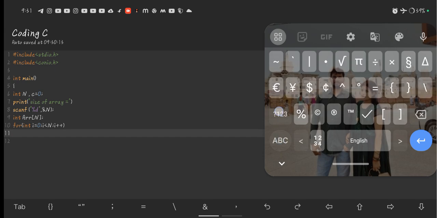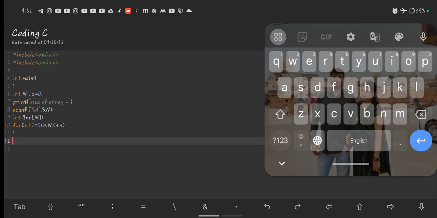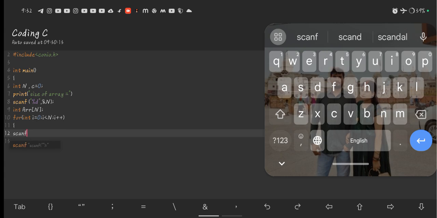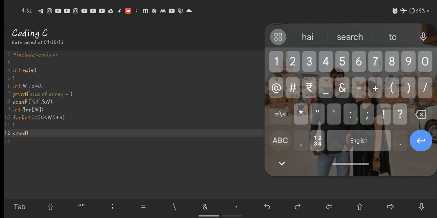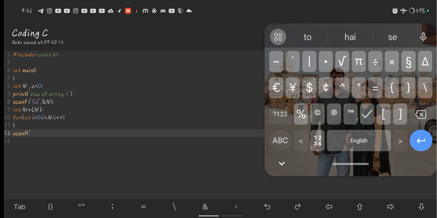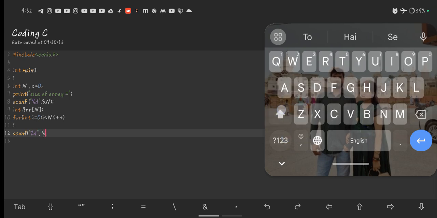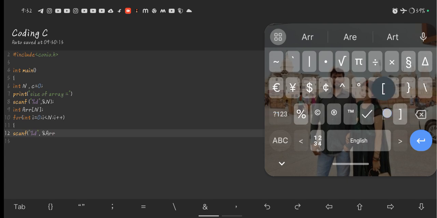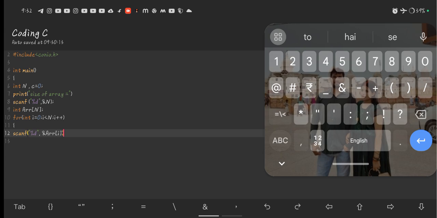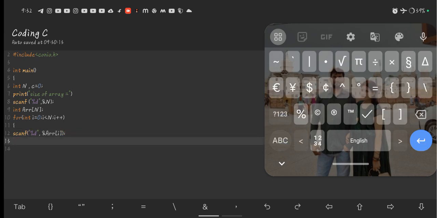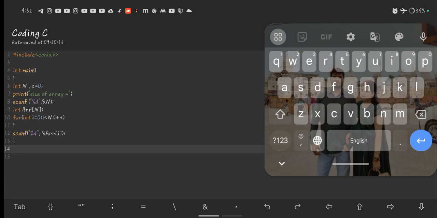And now we scan the array values: scanf %d, address of arr[I]. So this is your program that will scan the array elements.